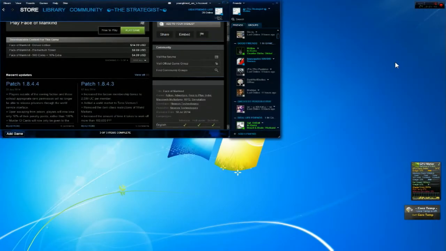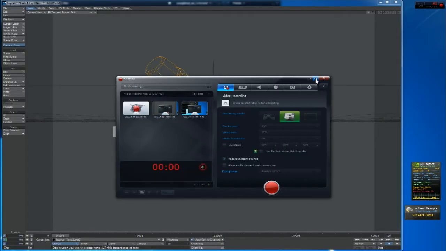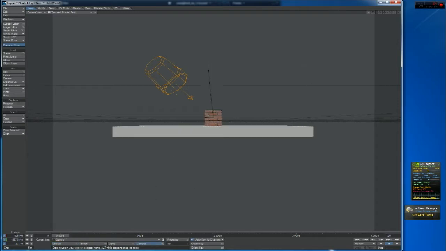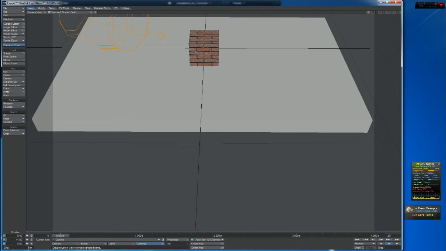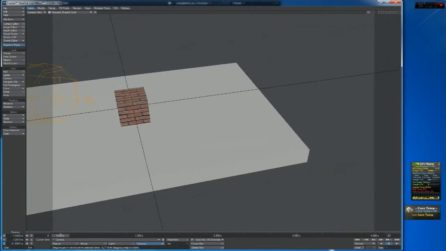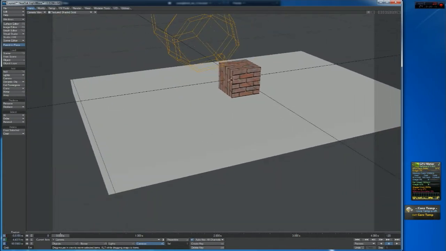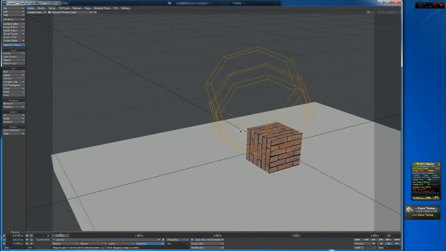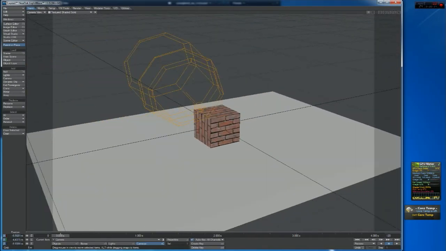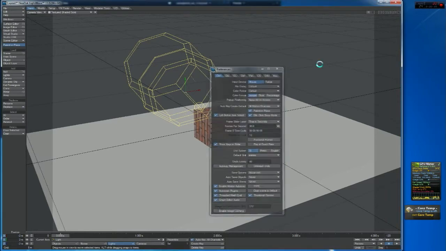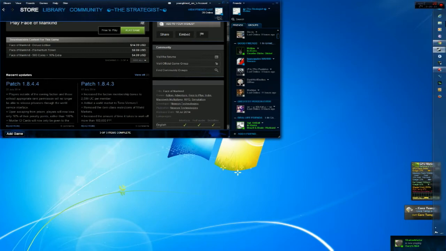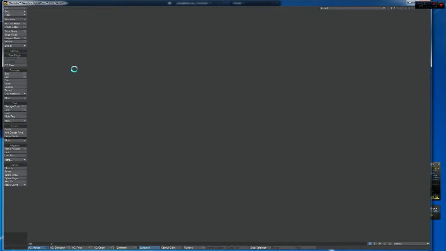And now I'll open up layout. Alright guys, welcome back to layout, and this time we actually have our ground plane with us here. It's a bit small. I guess I didn't really pay attention to how big it would be, but I think it'll work. It just means that because it's small, since this cube is going to be exploding upward, pieces might fall off the edge. I can't believe I'm forgetting so many parts that I shouldn't be forgetting. Again, we have to leave layout and go back to modeler because I forgot to fracture the object.